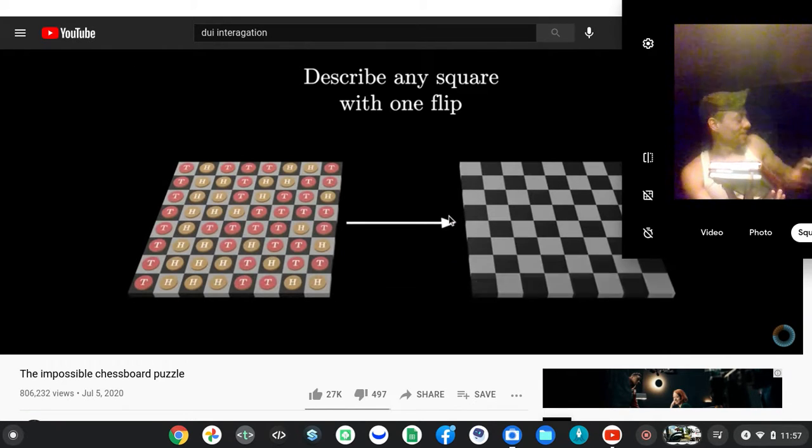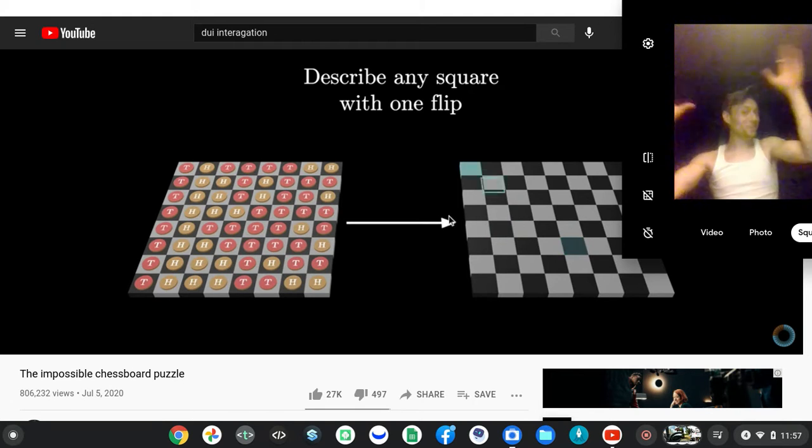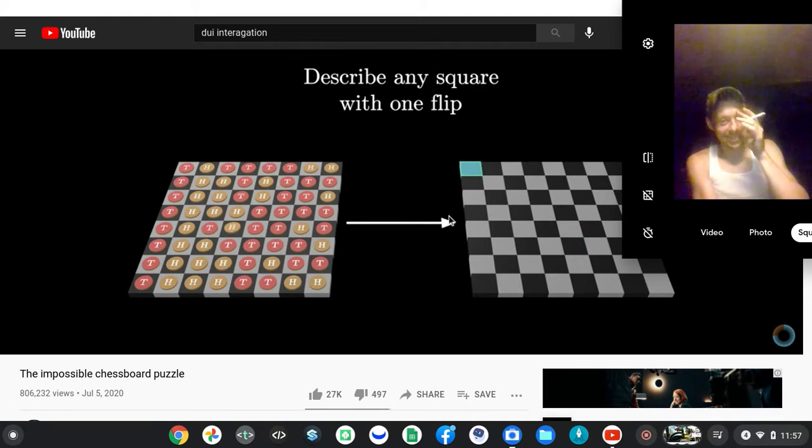As is typical with these puzzles, the two of you can strategize ahead of time if you want, but you won't know what the specific layout of heads and tails is. And moreover, the warden can listen in on your strategy and do their absolute best to thwart it with some adversarial arrangement of the coins and the key. I first heard about this puzzle over dinner conversation actually at a wedding, and it just totally sucked me in. I remember the drive home was maybe three hours, and I think my mind was glued to the topic of flipping coins and encoding state that whole time.